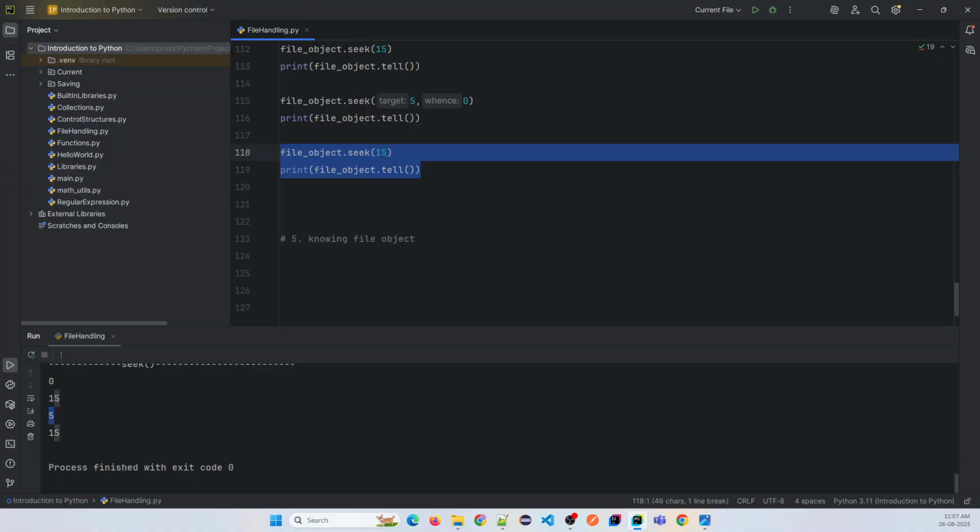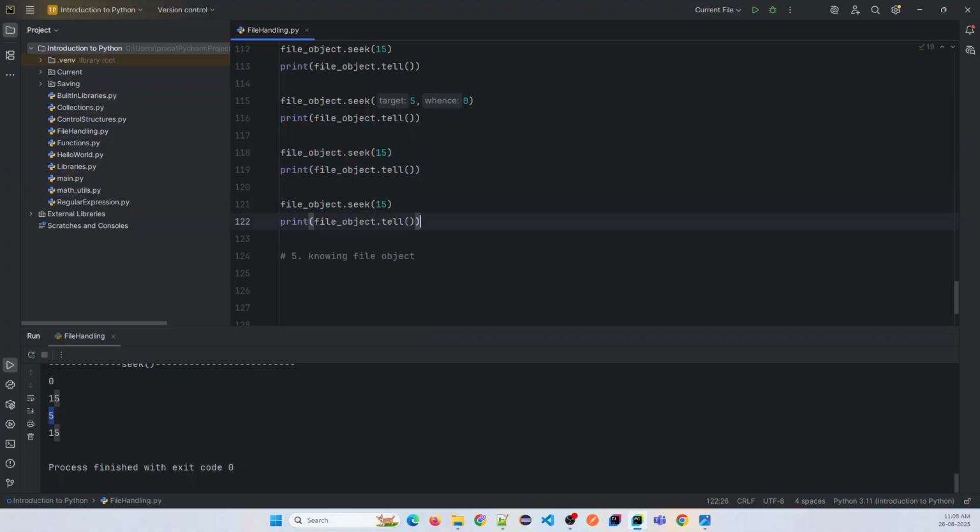Then let's check another direction of seek. So let's say I want to start from third in a direction of 1. So 1 will be from the third position to the right hand side. Okay, so let's see. So current position was 15th, right? So from 15th it moved 3 characters. Okay, so this is how you can give how many characters you want to move from this direction. So 1 will be the current position, 0 will be starting from the 0th position.